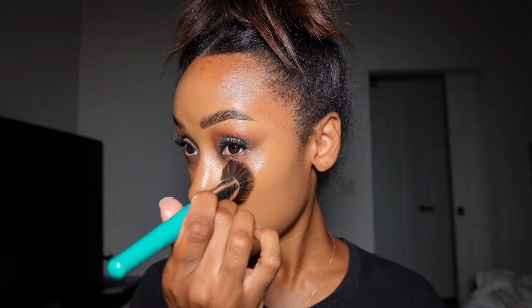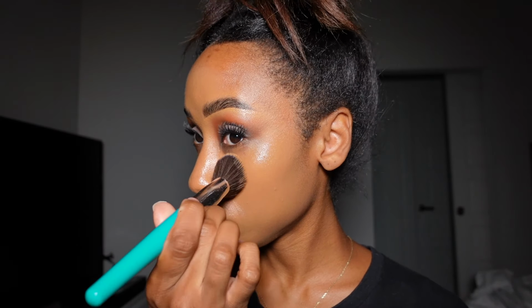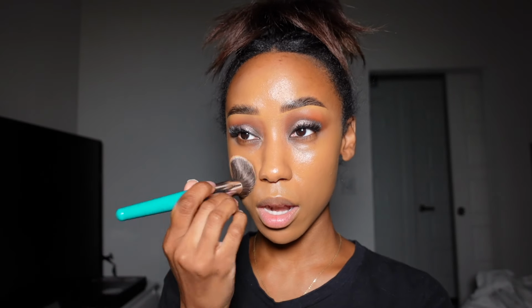But so this is setting in nicely. If it was my exact shade, this would actually be pretty nice. Let me bring my mirror a little closer so I'm not being deceived by the lighting in my room. This is the correct tone, right? It's neutral, but it's not the correct depth, which is why I'm gonna add the stick foundation. Like, if I take this up on my forehead, it's not going to do what needs to be done.